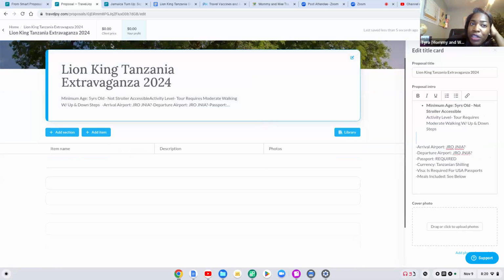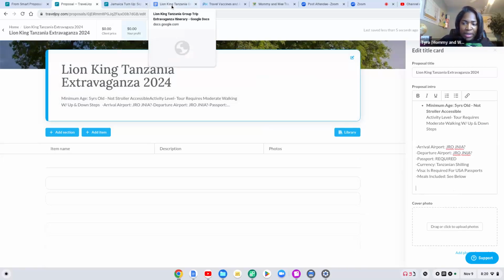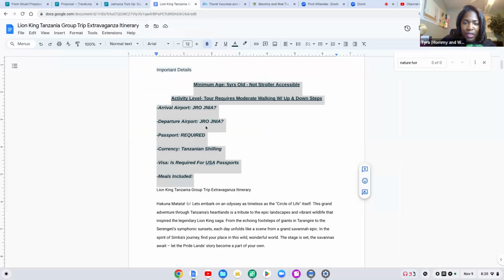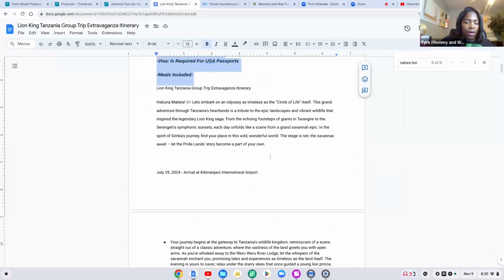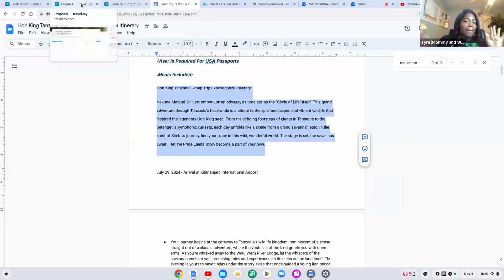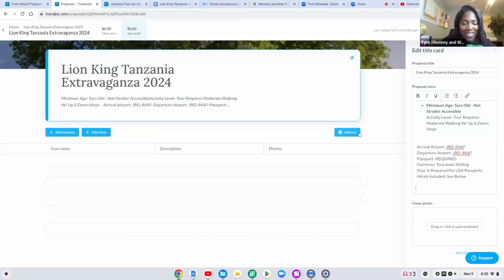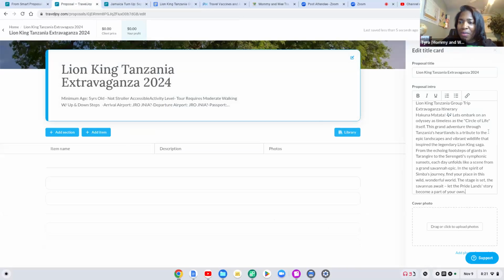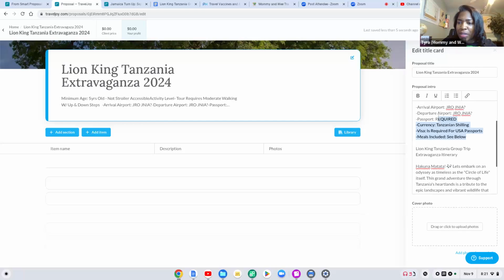All right, so the next section that we're gonna do is, let's do this. I wanna add the intro right here as well. And I'm gonna go back and make this look all nice and pretty, but for right now, let's just get this thing going. So this is my itinerary starting here, and I've already reworded it. Never put the supplier's verbiage there, because people will copy and paste your stuff and try to see who the supplier is and maybe book directly through them. So mine is already switched up a little bit. All right, so got that there. And you know what? Maybe I should put this at the bottom.